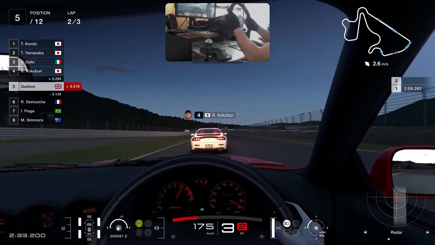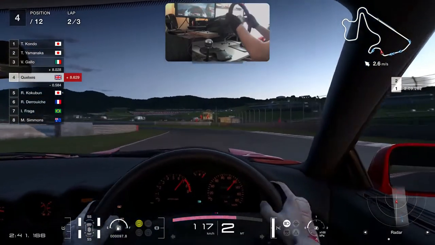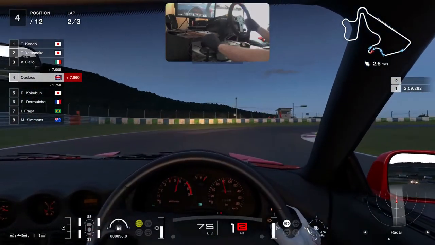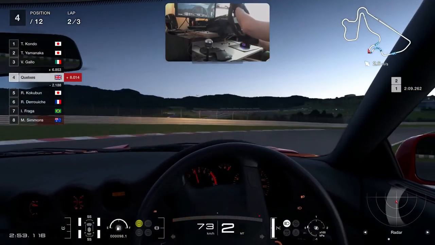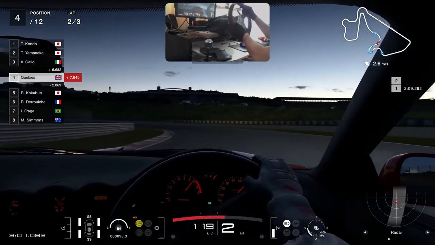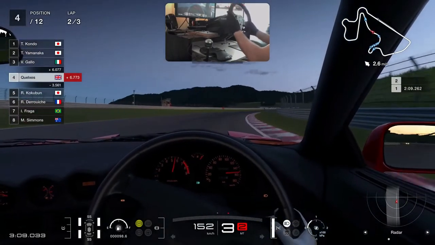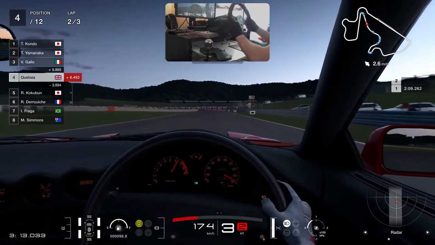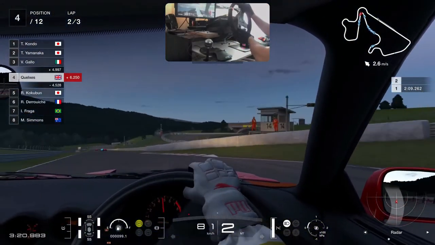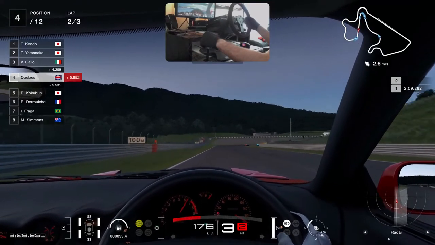RX-7. Cool car, really cool car. I thought I was on fourth gear and wanted to reduce to the third. I downshifted to the second instead, I was on third. Okay, I can see all three cars I have to overtake. 6 seconds to the first one. They're pretty much next to each other there.